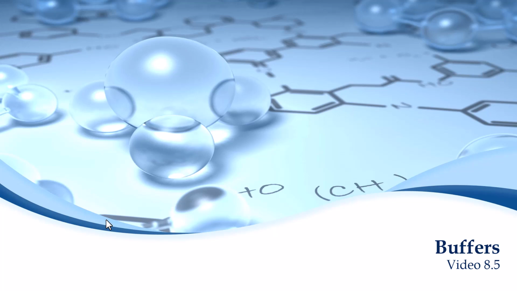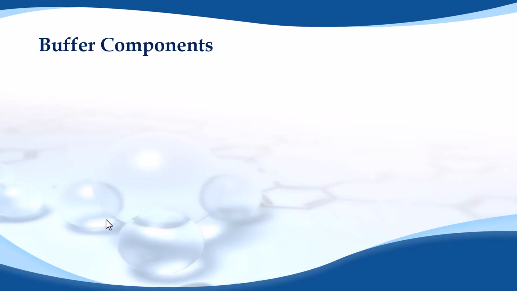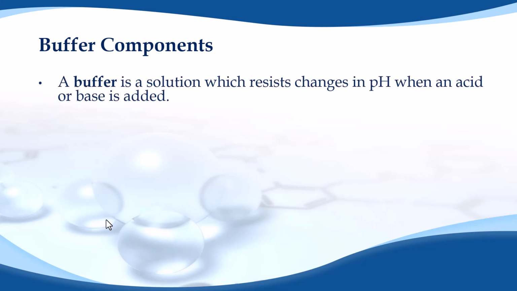All right, so to start off with, the definition of a buffer you're probably familiar with is a solution that resists changes to pH when you add an acid or a base. Why is this important? Well, all biological systems require specific pHs for whatever reactions they need to occur. Your blood, for example, has two buffers in it, a carbonate buffer and a phosphate buffer, which keep your blood at a fairly consistent pH of 7.4. If you go up or down even so much as a tenth of a pH unit, then the reactions that are supposed to happen don't happen either as efficiently or won't happen at all.